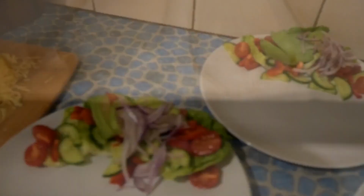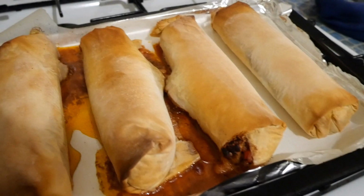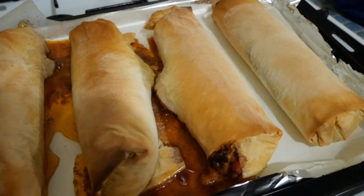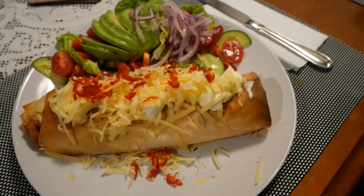I've just made a simple avocado salad to go with it, and I've got some chili for garnish, some sour cream, and some cheese. Don't worry if they explode out the side a little bit, still absolutely delicious. And serve it up with your salad and everything. Serve all your garnishes on top and enjoy.